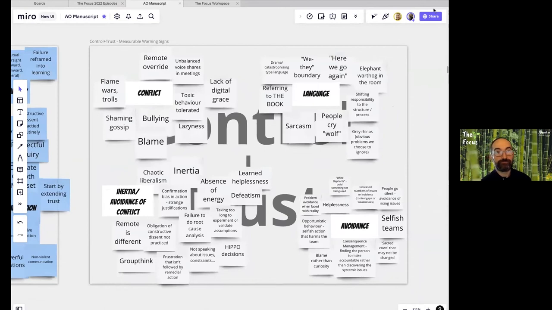Well, we notice these warning signs. These are signals that tell us that something we've had in balance before is now running the risk of becoming out of balance. These are the things to observe, notice, and then use to find out what new adjustments you need to make in order to maintain that higher order balance in the thriving zone. So one of the first things you would notice is all sorts of types of conflict.